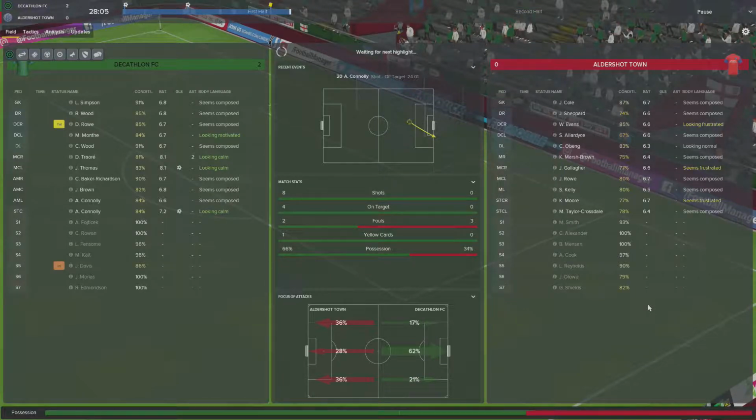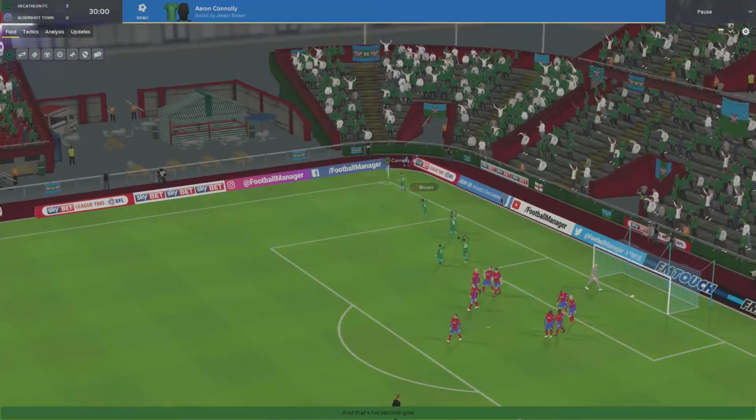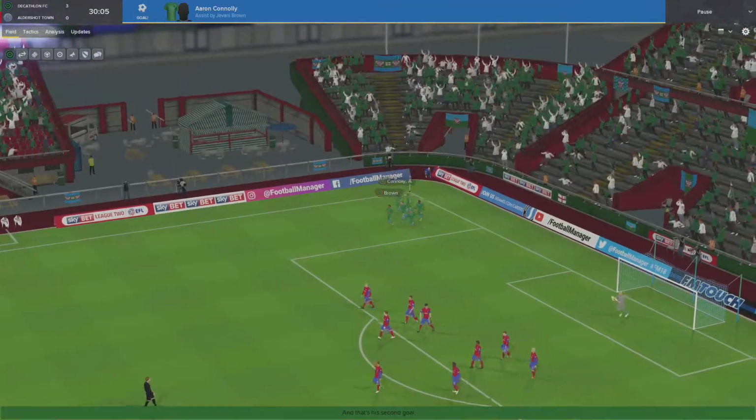Danny Rowe picks up a yellow pretty early in this game. We're inside the first half hour still. That could be worrying later. And there's another chance at a goal! Ooh, how was I not offside on that one?